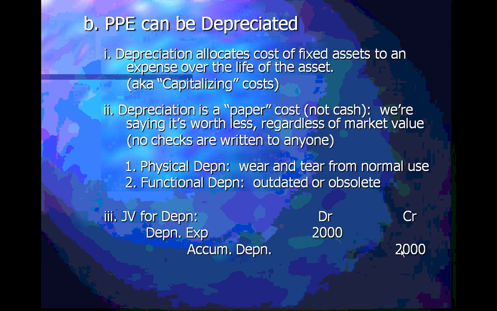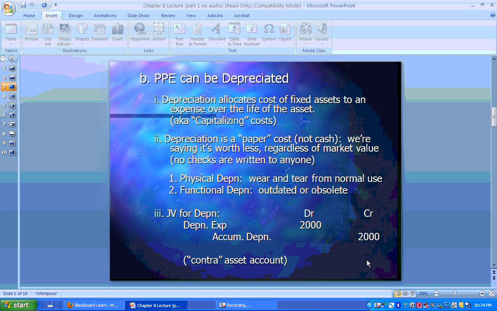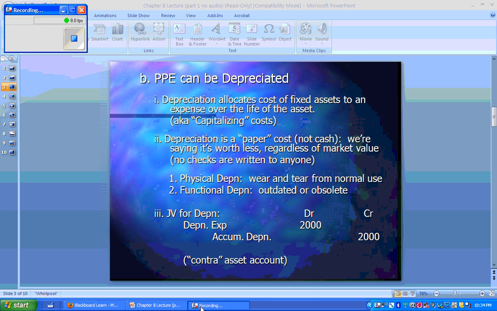Accumulated depreciation, it's very, very important we understand this is a contra asset account. In other words, it is linked to the asset, whatever it is, a truck, a factory, a house. It's linked to that asset, but it goes up with a credit instead of a debit. Hence, it's a contra account. Okay, that's the introduction to depreciation. You'll learn more in the follow-on lesson.